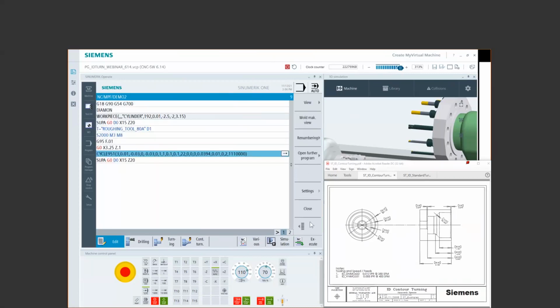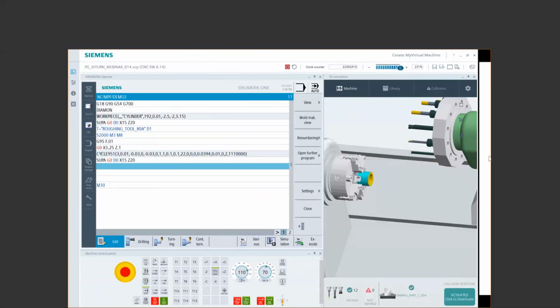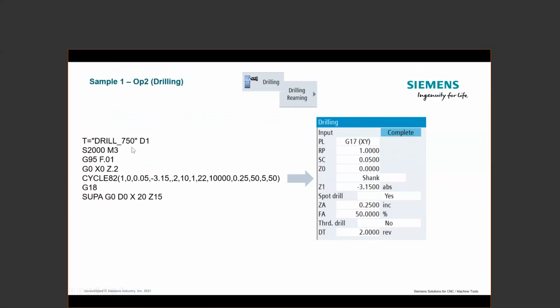But boom, we have our little part faced off. Now I do get in the habit of maybe putting my M30 in just so it's there, so when I simulate, it'll kind of push down on the program a little bit in the job. All right, we'll minimize that. The next thing is going to be setting up the drill. So why don't we do that?